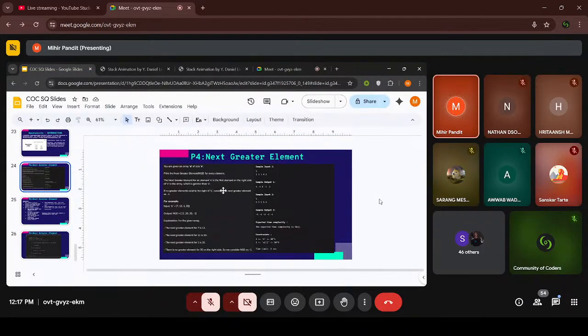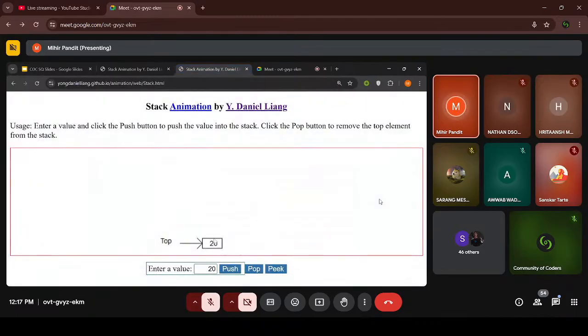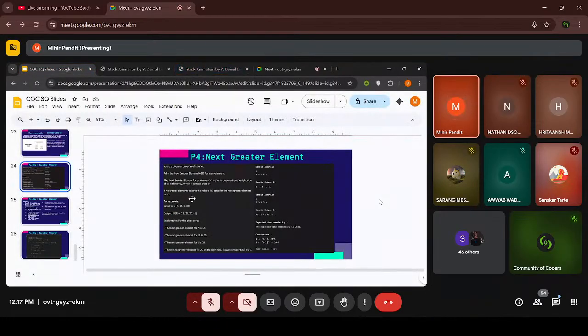Now afterwards, you will come to the index 2. Now in the index 2, you have 1. Now for the 1, the top of the stack is going to be 20. Now 20 is definitely greater than 1, right? So I will just say the next greater element for 1 is going to be 20. So that is the reason why you have here 20.